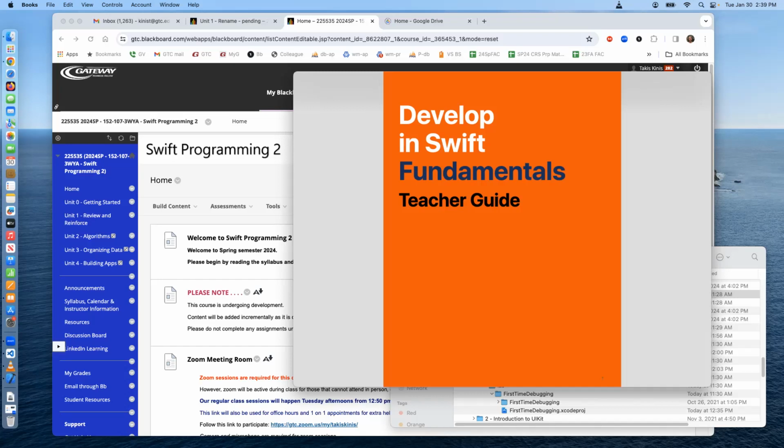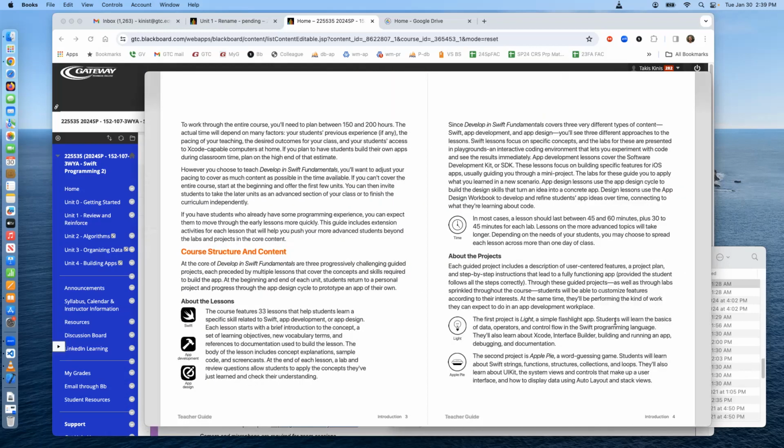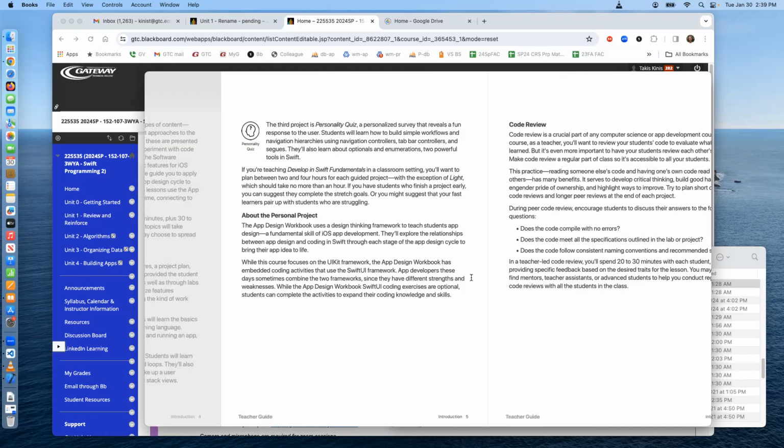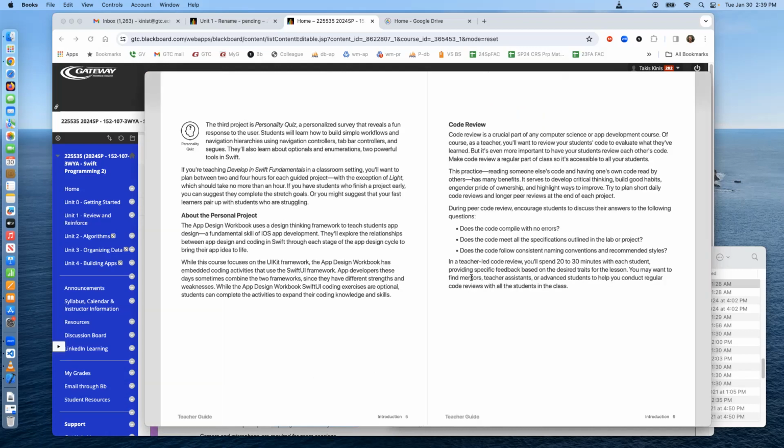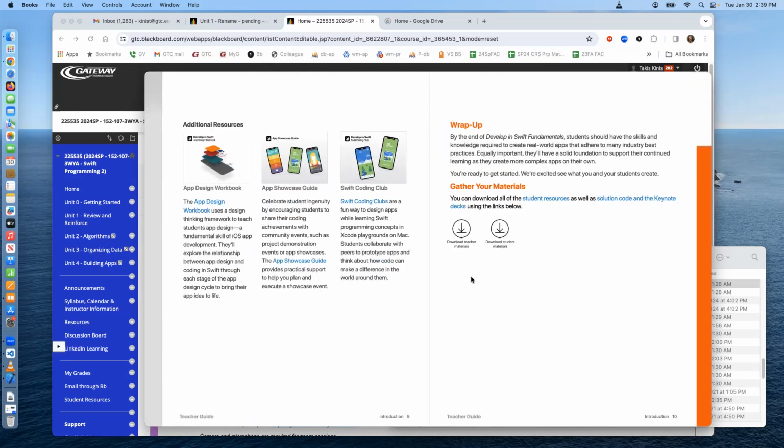For those of you that have had the explorations course, this is familiar. It's kind of like the same pattern that we did in that course. As you leaf through this book, keeping in mind this is designed to help guide a teacher teach the course, there's also a lot of useful information here. It talks about how things are laid out, little conventions they use in the book, the projects and the coding, et cetera.